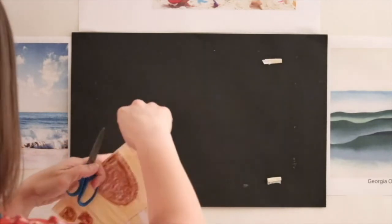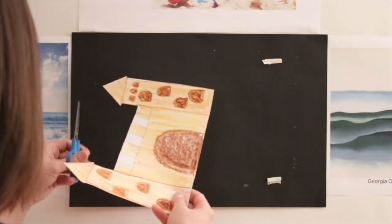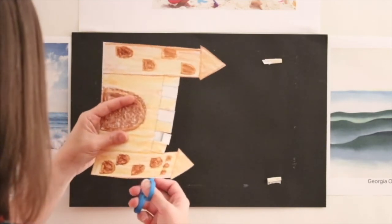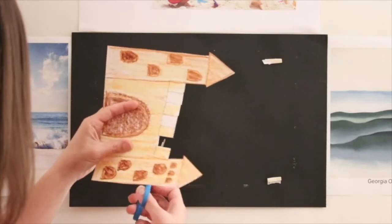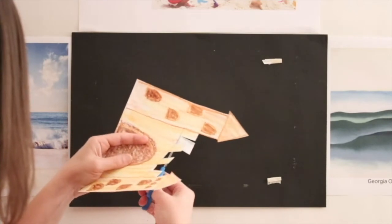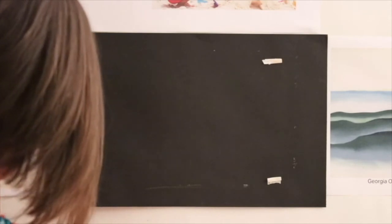And if you're left-handed, you're going to do the same thing. You're just going to be holding it with your right and cutting with your left. And you're going to get the scissors underneath that little piece and just snip it off. All right, and there's your ramparts.